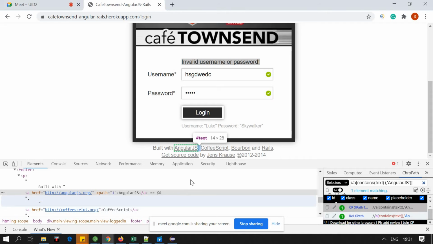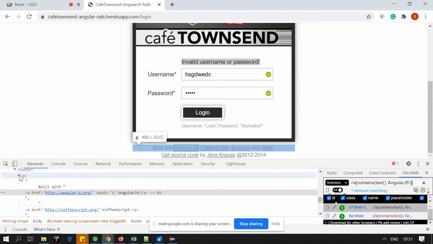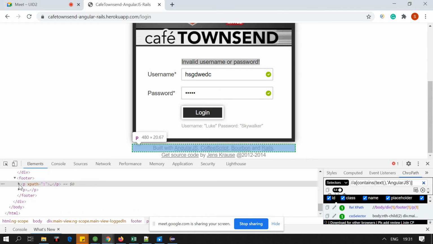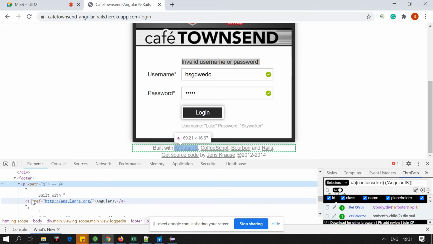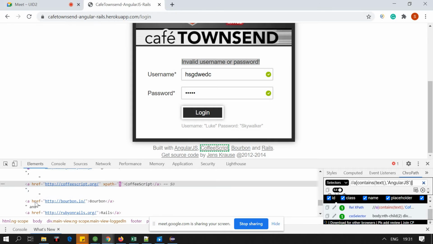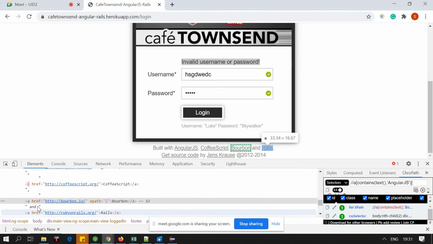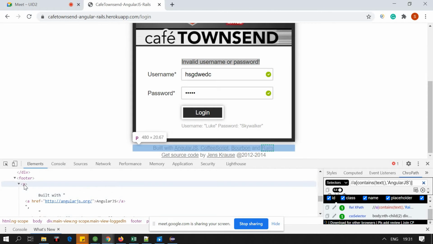So now this is the XPath that we can use to identify this object. But if you can see the flow, in the top there is a parent element over here. If I expand it, there are multiple links inside it. First one, second one, third one, fourth one, all those things reside between this footer and p.